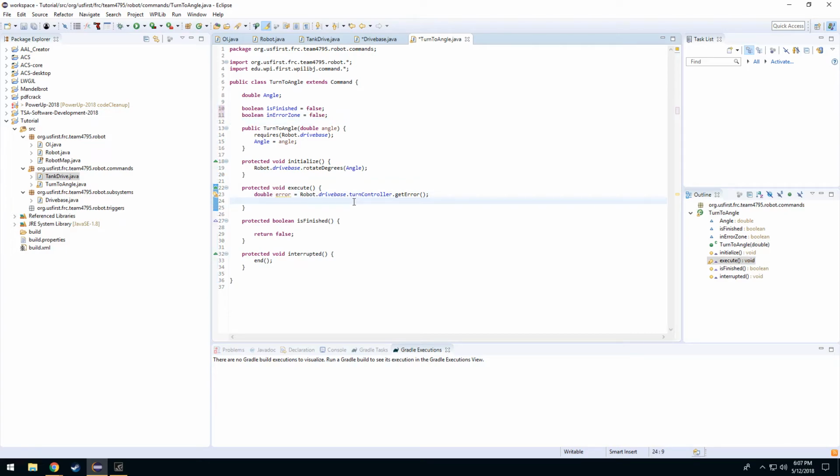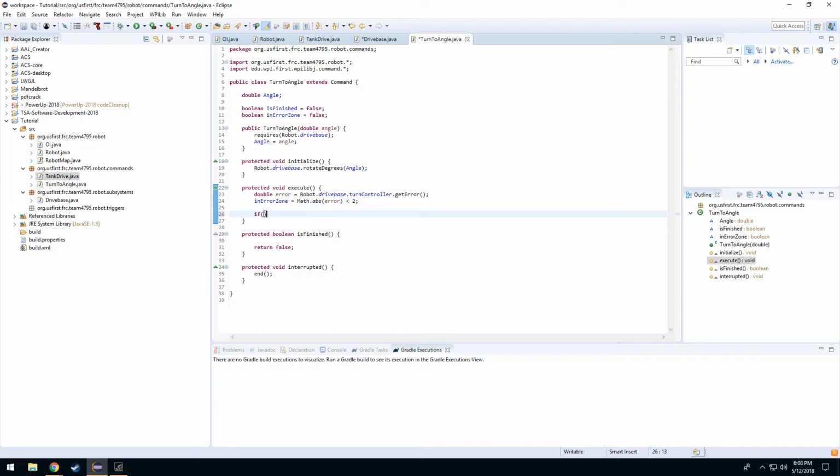Basically, if the absolute value of error is less than 2 degrees, then inErrorZone is going to be true. This is just a Boolean statement, sorry, not a ternary statement, that's redundant. So this will return true if it is less than 2, and it will return false if we're not in that error zone.